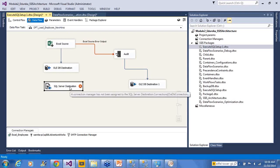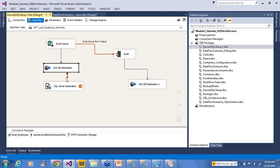So if you are leading a project in SSIS, just make sure of one thing: if your ETL server is different from your SQL Server, then in development don't ask your developers, or if you are a developer, don't use SQL Server destination. Once it goes to production, it will fail. Architecture-wise, the person should know what to use. With OLEDB destination, if the ETL server and database engine are different, it will still work, but it is a bit slower. This is a very big difference and an important interview question.